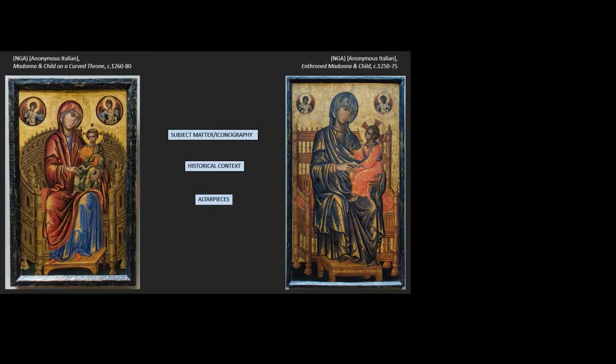The fact that these were altarpieces accounts for the subject matter. One of the things we know from looking at the liturgy and various religious writings in Italy and throughout Europe is that there was an increased focus on the mother of Jesus, the Virgin Mary, from the 12th century onward. No one said exactly why, but there was a huge upswing in religious focus on Mary — almost co-equal to Christ — as a focus for devotions and prayers. At the same time, in Italy in the 1200s, this idea of using altarpieces was a brand new practice, reflecting a change in focus and an increased emphasis on the Virgin Mary.